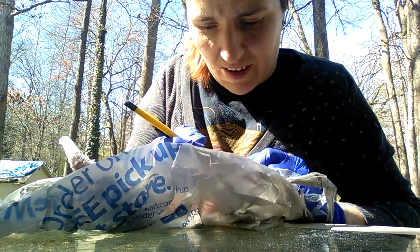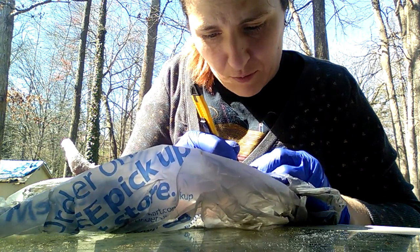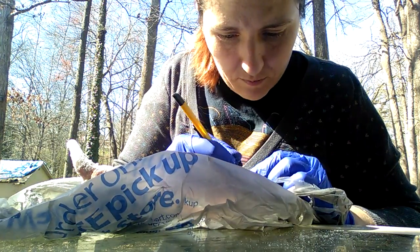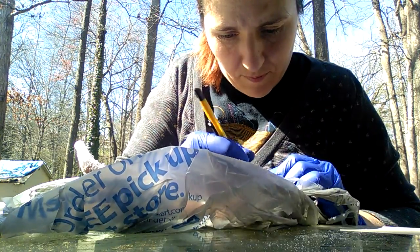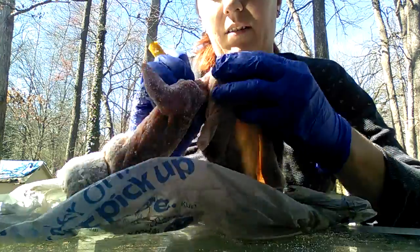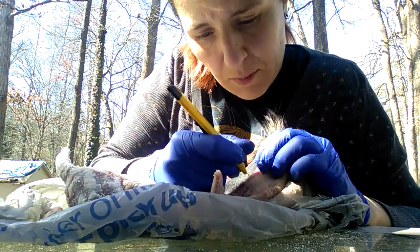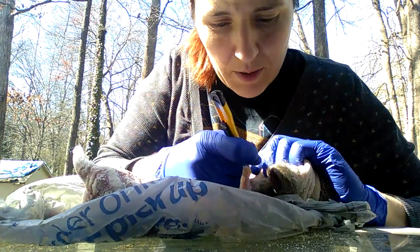There's a lot of fat around the neck area and it's kind of difficult to tell where I need to be cutting. Hopefully it will not lead to another hole. See how there's a lot of flesh sticking to it? I just tried to pick him up by his tail a while ago and pulled some hairs out — I hope that's not going to mess things up too bad.